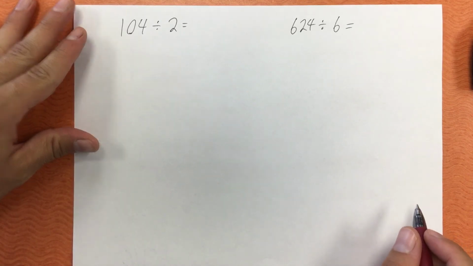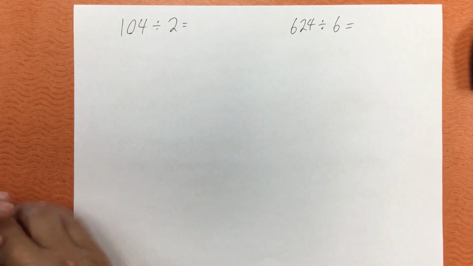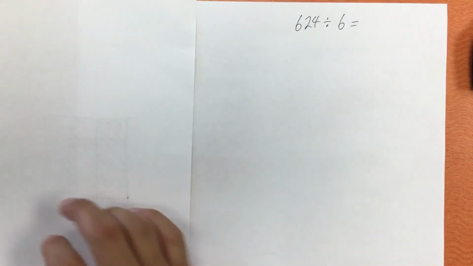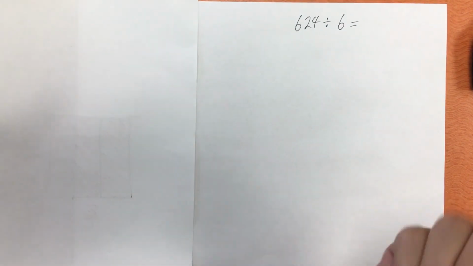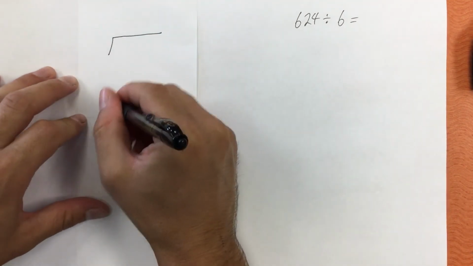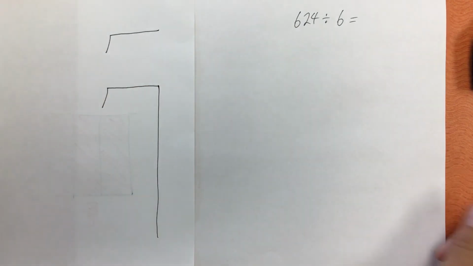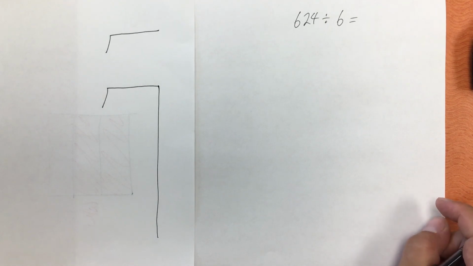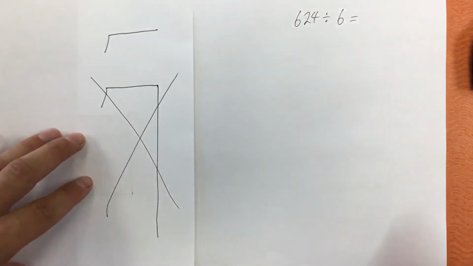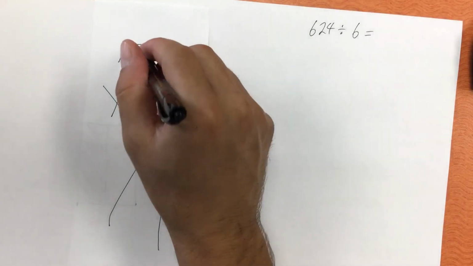104 divided by 2. The first thing I'm going to talk about is what ways we want you to work on this. A lot of people come from elementary school and they have all these different ideas of how to divide. I'm not even up on all the different ways, but we're just going to do a normal division like this. Some people have the big 7. When we start getting into some of the other things we're going to learn this year for 6th grade, the big 7 doesn't really work anymore. So we're not going to do that. We're going to go with this one, and I'm going to remind you of how this works, just in case you're not comfortable with it. I get it, but I really want you to try this method.